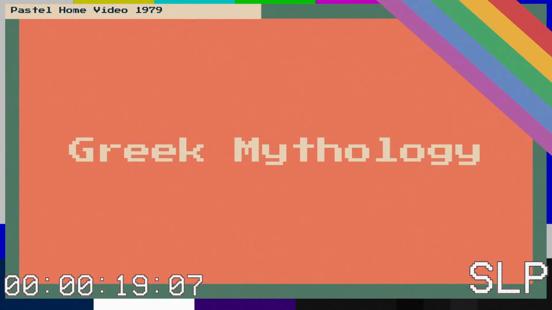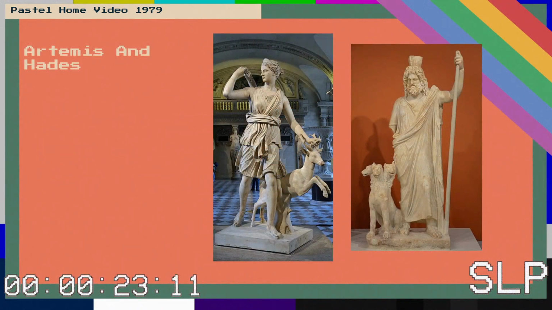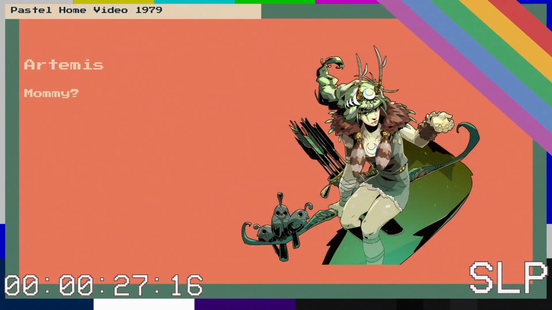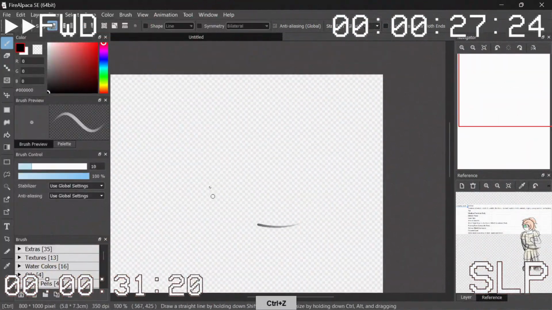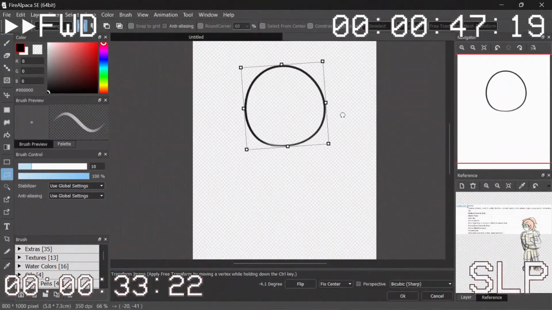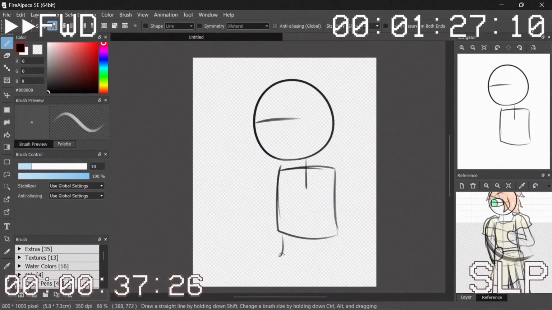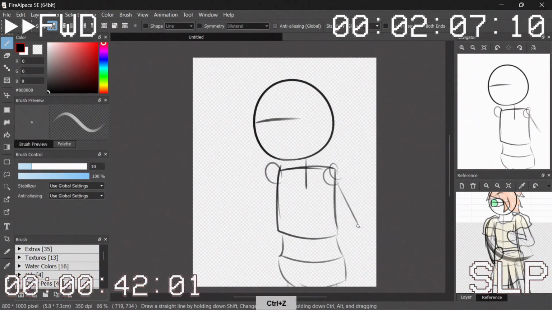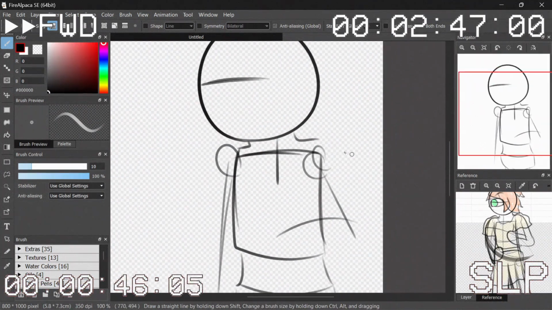I'll be drawing two gods from each, so my two for Greek will be Artemis and Hades, due to them being my favorites. Starting with Artemis, she is the goddess of nature, childbirth, wildlife, the moon, the hunt, sudden death, animals, virginity, young women, and archery. Now I know I could look one inch down on the Wikipedia article I copied all that from and just draw the statue, but that's not fun. So instead I did research, and this was what I found.